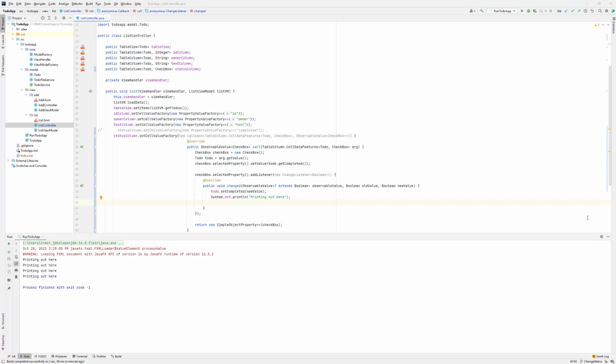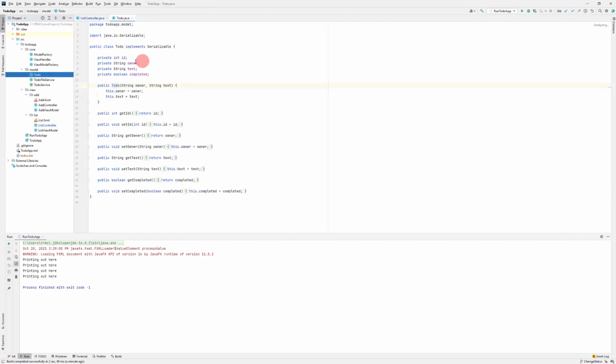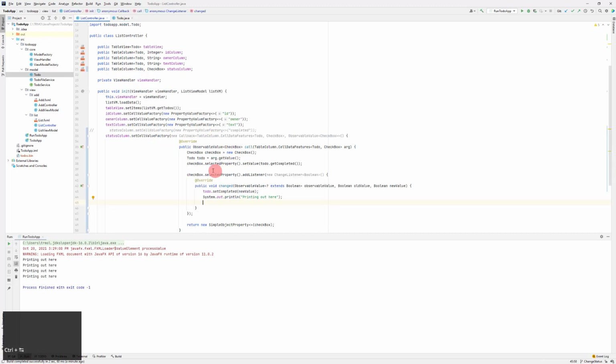It is a little bit more complicated than what JavaFX would probably want us to do, because as far as I can tell in JavaFX examples, my model classes, in this case my to-do, would not just contain simple types here, but would instead contain properties, so an integer property, string property, boolean property, and so on. And if I were to do that, then I could take the property here and bind it together with the property in the to-do.